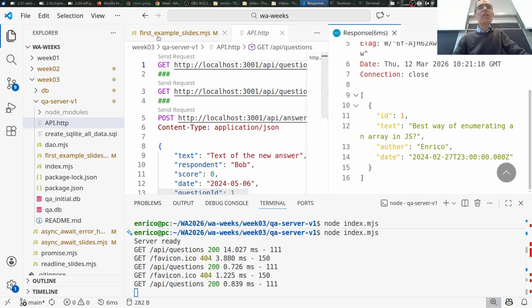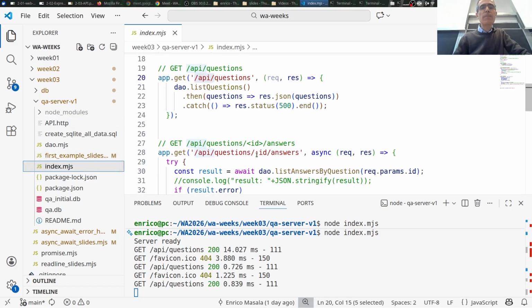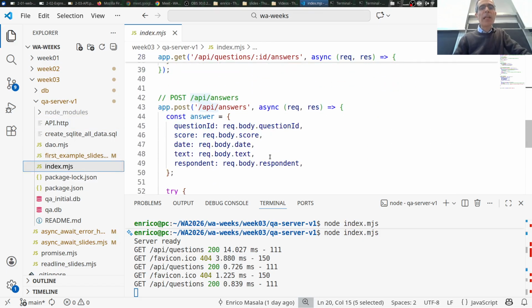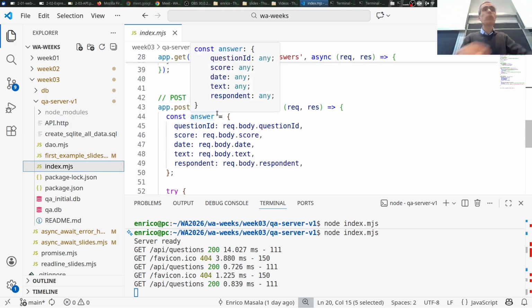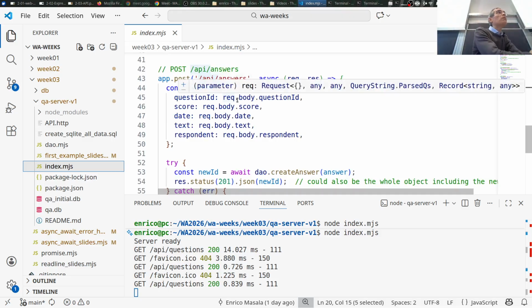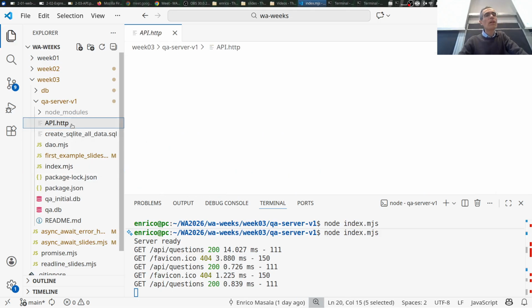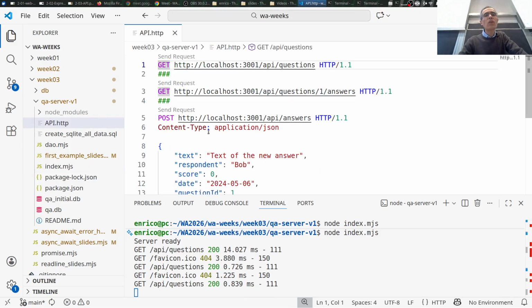Okay, good. So we can do the same with all the other APIs, you can close the response. So let's try the POST, okay? The POST is a bit different, right? Because the POST creates an item. And the POST cannot be sent by the browser, so you need to use this extension. So let's go on and try the POST.